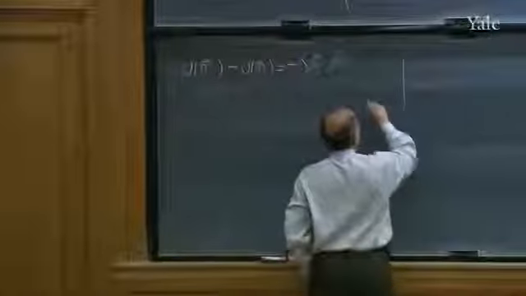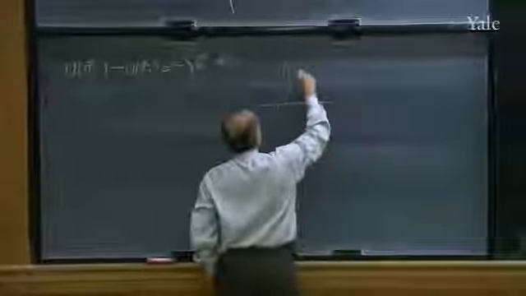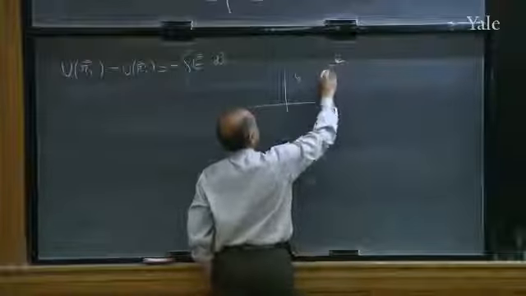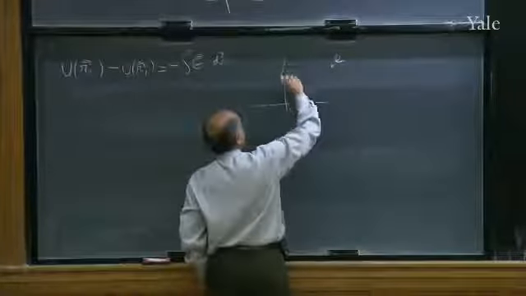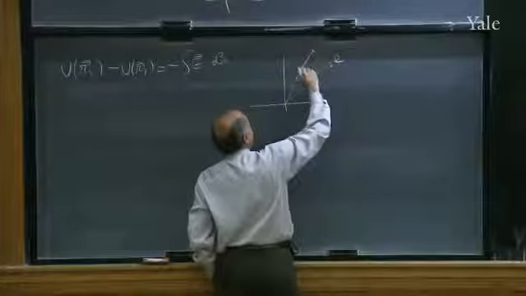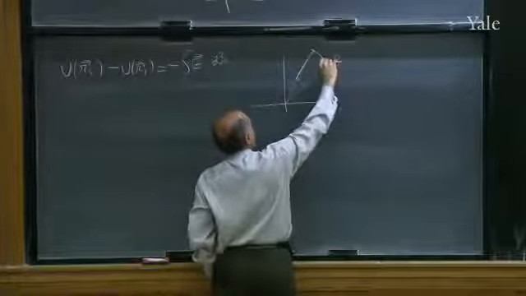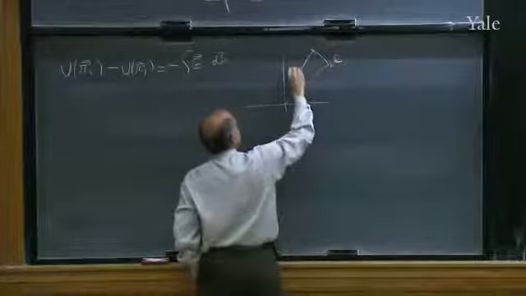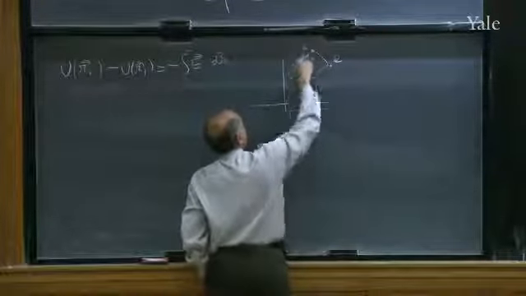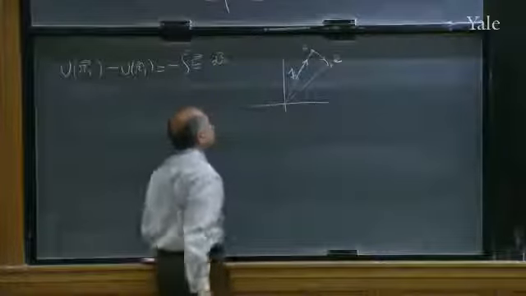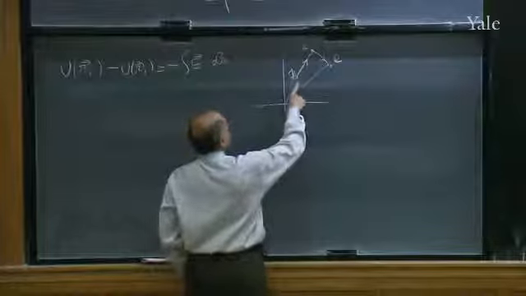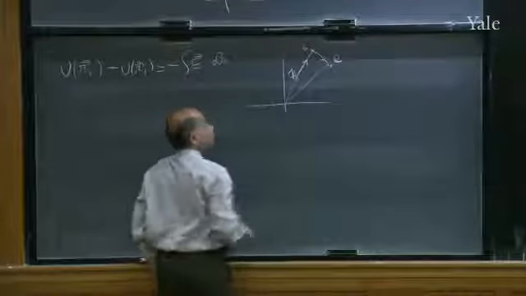So let's pick the points. Here is point 1, and here is point 2. You can pick any path you like. So here's what I'm going to do. I'm going to go radially out, and then I'm going to go along the arc. So this is 1, this is 2, but I'm going to stop at some intermediate point 3, then go right. So work is done here, no work is done there.